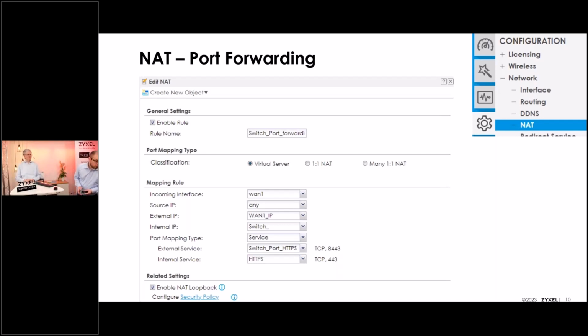Hi, is it better to use source IP here or in the security policy? That's a very good question that we also already had in the German Tech Talk. I think it comes down to sort of configuration preference. If, from my point of view, I have one singular public IP that needs to be accessing that specific port on that specific device, I rather put it in directly here, because then I don't have to worry about anything else in the firewall rules except for opening the ports and be done with it.